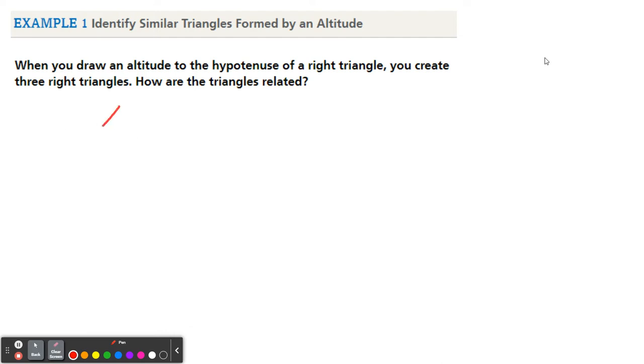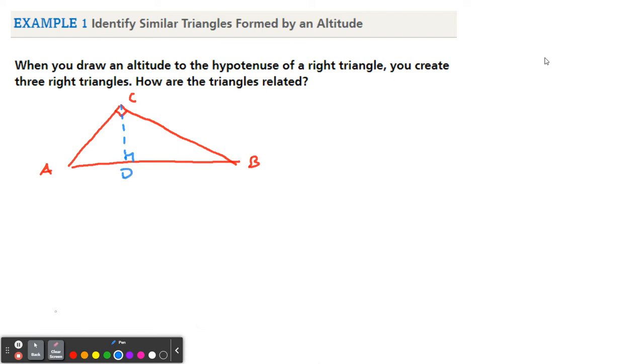So here's my picture. Okay, so here's A, here's B, and let's take the right angle C, and this is our right angle, right? So an altitude is going to be drawn to the hypotenuse. AB is the hypotenuse. So from C, we're going to draw an altitude down to that hypotenuse. And an altitude is perpendicular, right? And we'll call this point D.